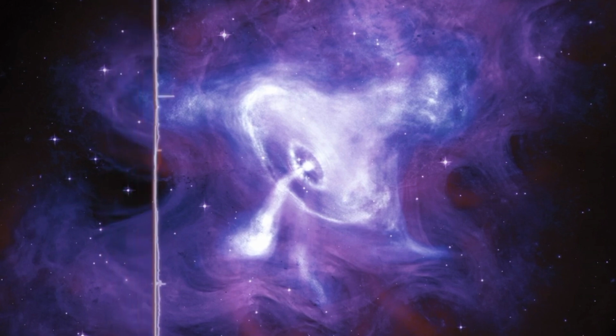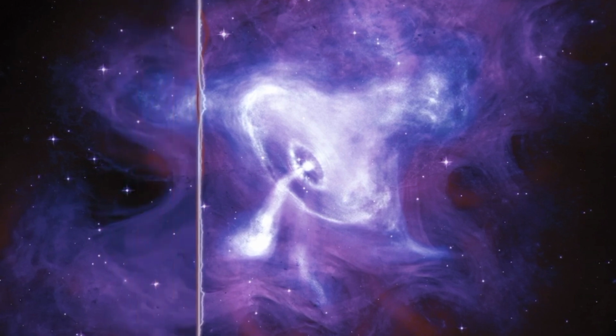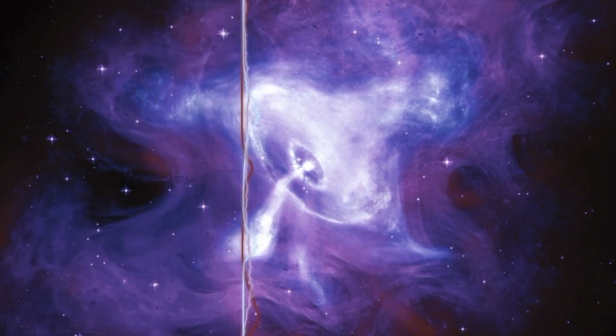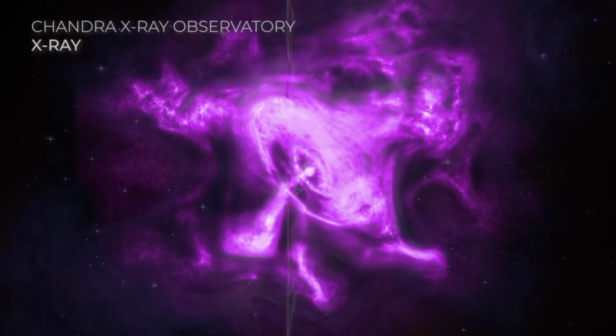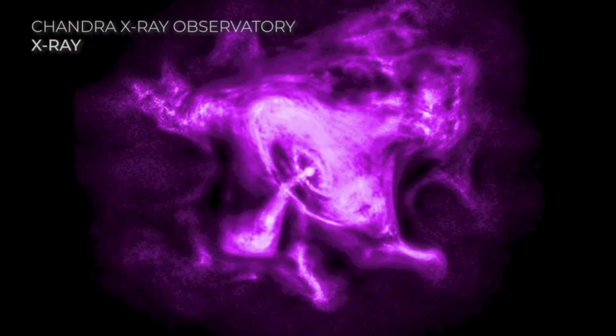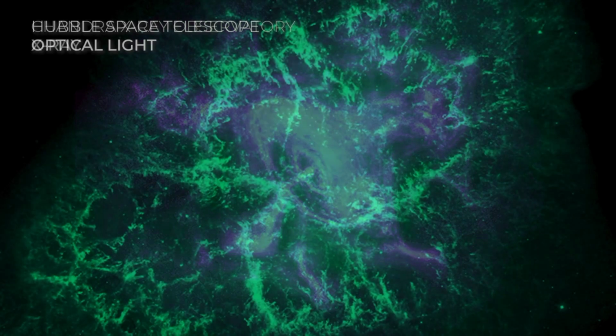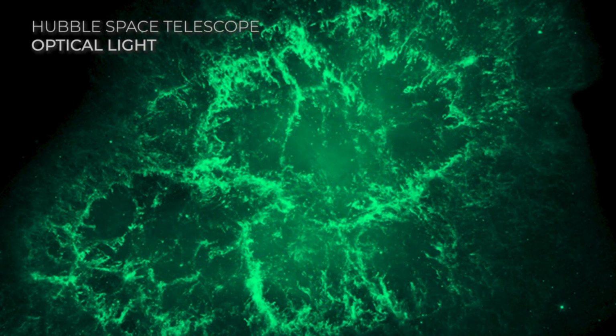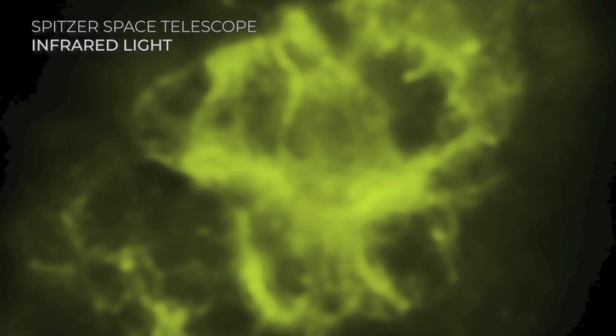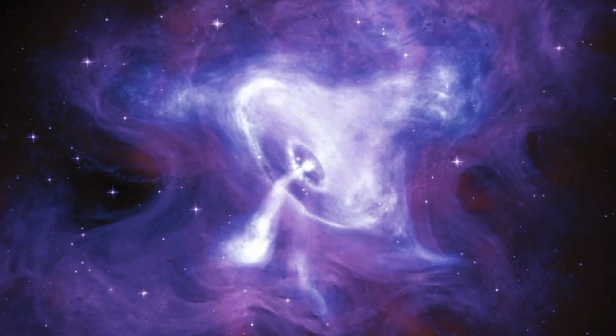So for this piece, we wanted to be able to hear those individual things, right? So the X-rays from Chandra are like a harsh brass sound, and the optical light from the Hubble Space Telescope would be like the lighter strings, and the infrared data from Spitzer, which is the lowest energy material, is like a soft woodwinds type of sound. So there's a lot going on.